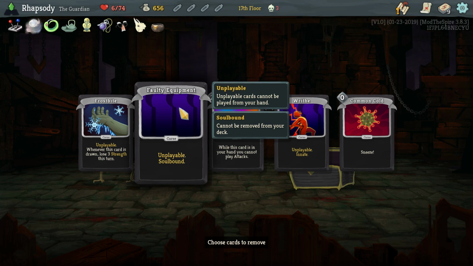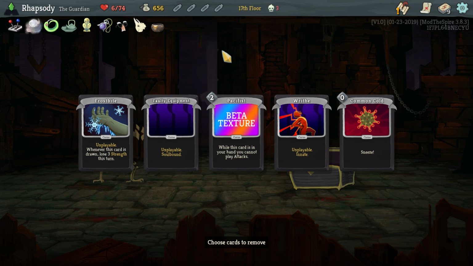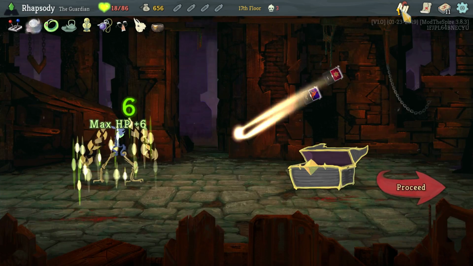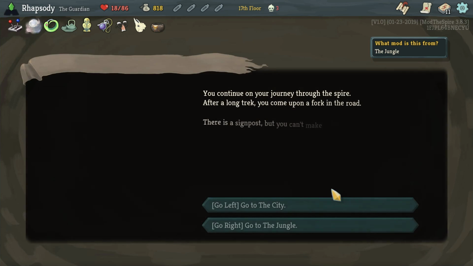Unplayable Soulbound. Well, you have to upgrade that in order to remove it, right? Not a super huge fan of that. While this is in hand, you cannot play attacks. Whenever this card is drawn, lose 3 strength this turn. Awful. Common Cold Writhe, I guess. I also managed to pick up 12 max HP.